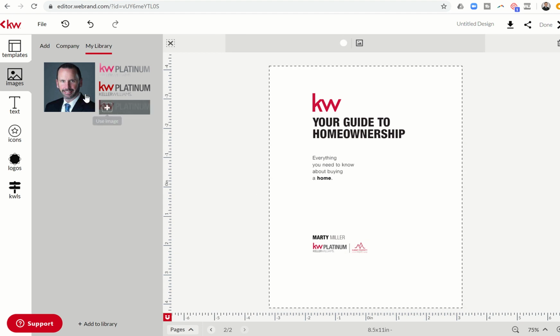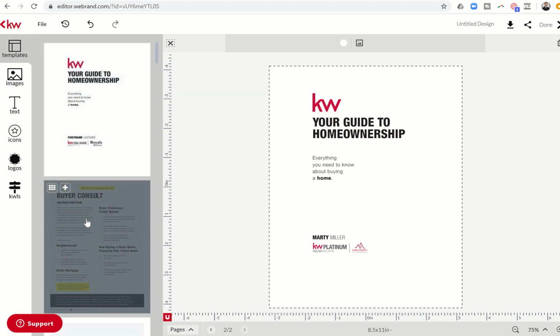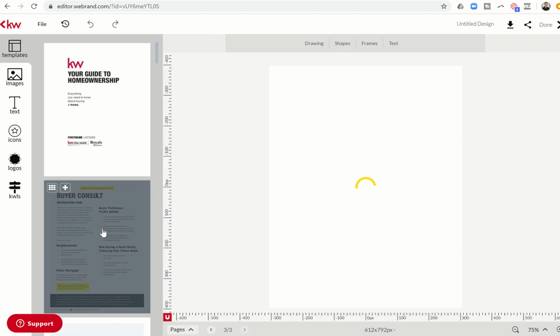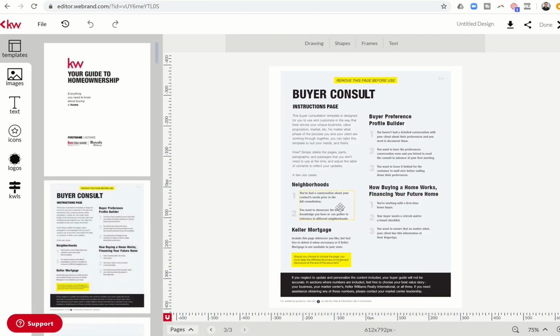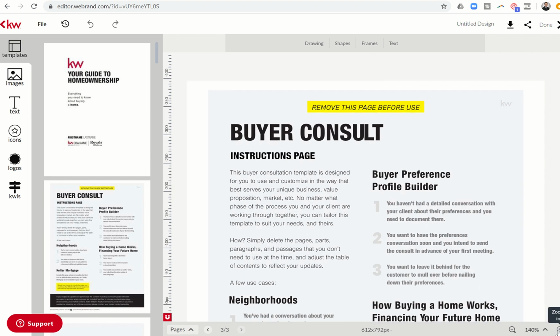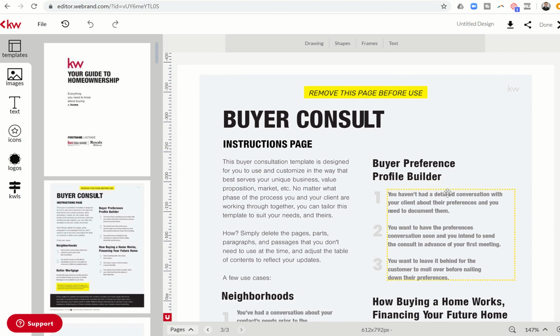Okay, so I can go back to templates, and here is the second template. It's page 2, but it's the next template that's available. Now, these are the instructions for using this template. Anytime you can't view on your monitor, you can come down here at the bottom, click there and choose a different size. If that's still too small, you can choose an even bigger size, or you can keep clicking on this plus sign, the plus magnifying glass, to zoom in.